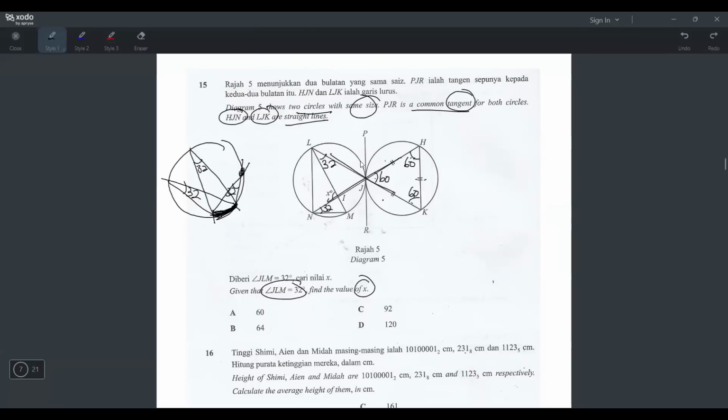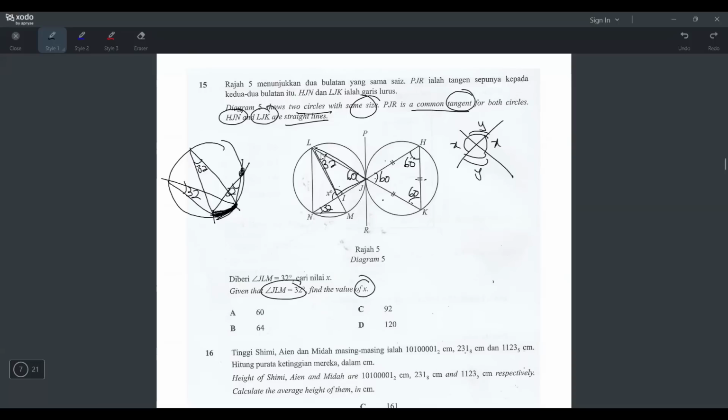And since this is an x like that, and we all know if I put x like that, the opposite angles must be the same. So if this is x, this is x. And if this is y, this is y, right? So if this is 60, this is 60. So now we can use this 60 and 32 to find this angle.